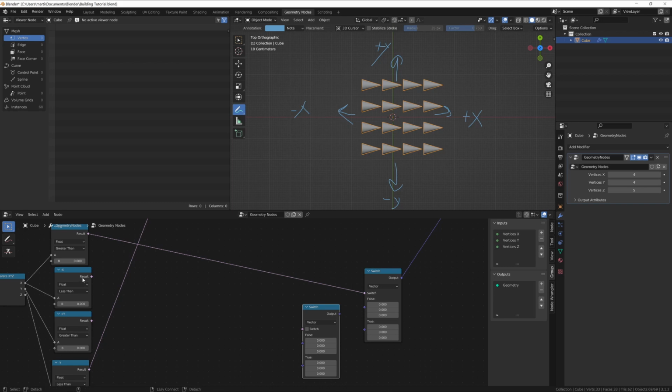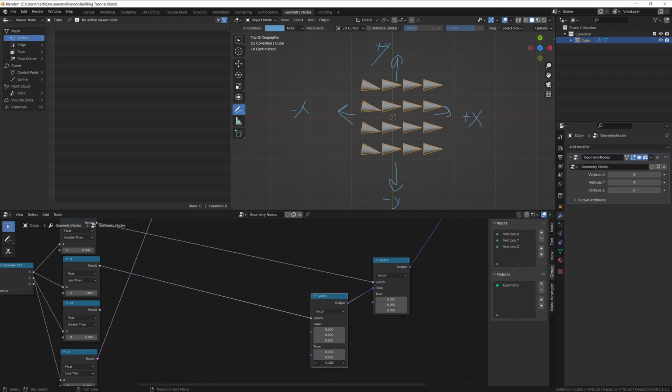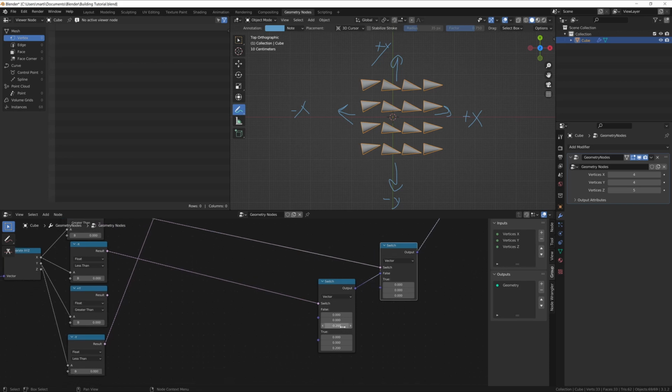And we can just add in our next one for the negative x. Plug this into the false like we did in part 1. So this will rotate everything that's along the negative x-axis. And if we do this, it'll rotate the stuff that's not on one of the x-axes. And the reason it's not rotating the positive x is because we are already controlling that with this switch. And again, it looks backwards rather than looking forwards, if that makes any sense at all.